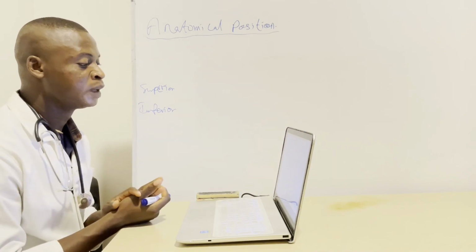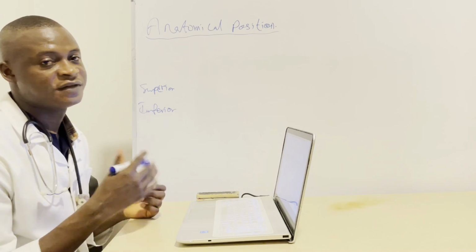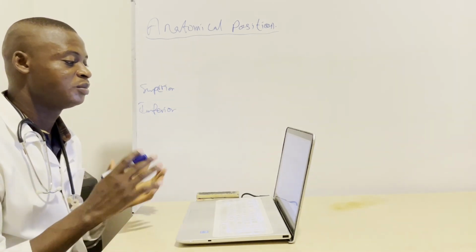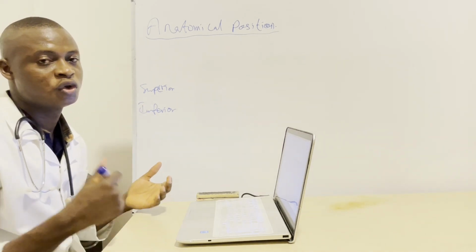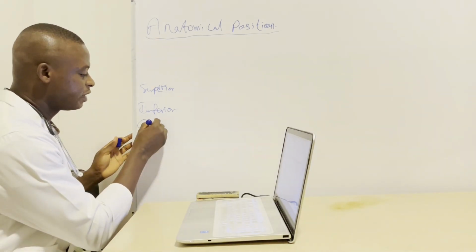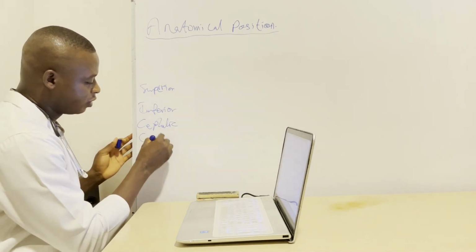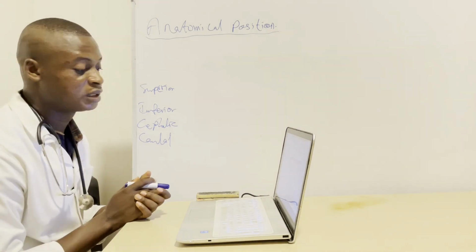So that's the difference. Now, cephalic, that is a structure that is closer or towards the head side. So cephalic simply means towards the head side. Any structure that is closer to the head side, we term it as being cephalic. Any structure that is closer to the tail side of the human body, or towards the sacrum of the human body, we call it caudal. Okay, so this is cephalic, and this is caudal, okay? Cephalic means towards the head, caudal means towards the tail side.